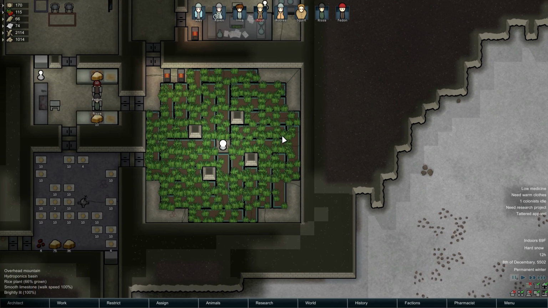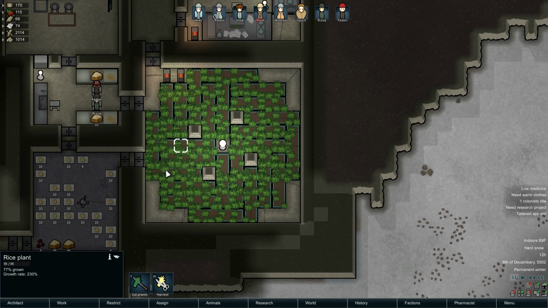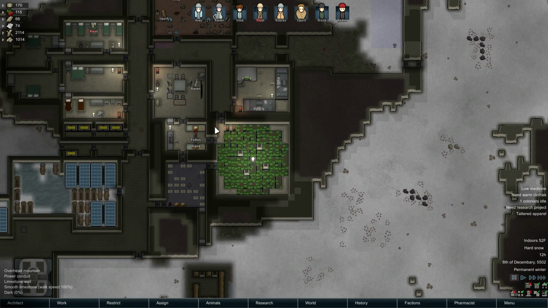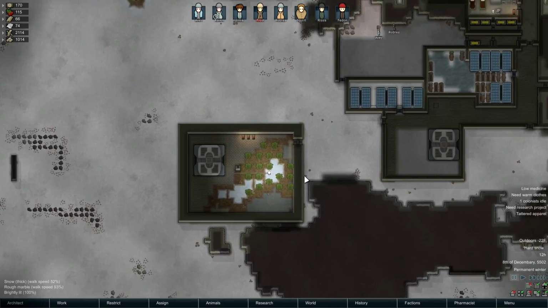The only thing that sucks about these hydroponics is if they stop working, if they lose power, the plants in them will just start to die like 1% per second. So you literally have like a minute of real life time to fix the issue, otherwise you just lose the crop. So I think a solar flare just kills all the crops, which sucks.